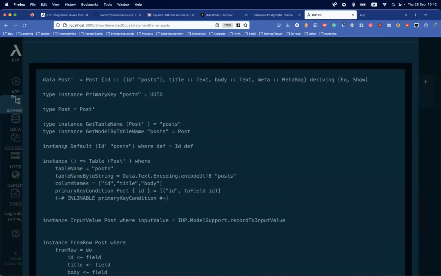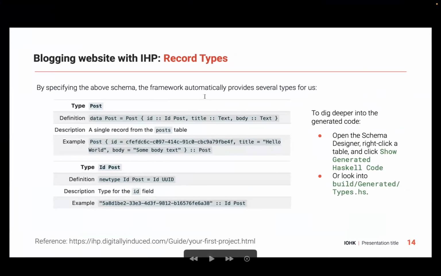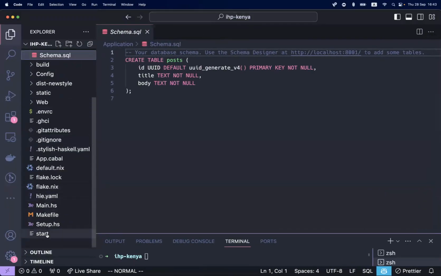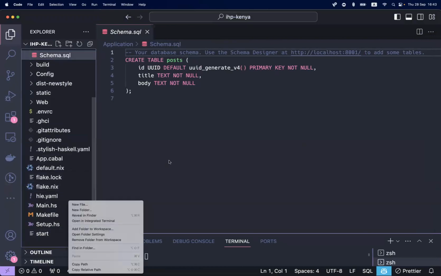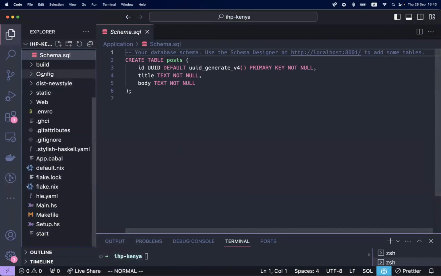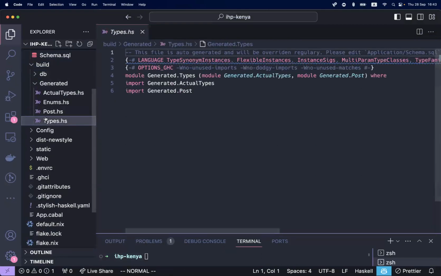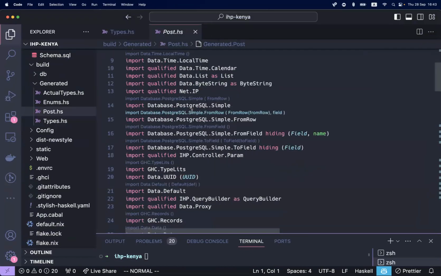We can go to the file inside build generated types. The build folder is hidden from here. We could show it, but we're not. Let's go to build generated types, go to Post, and there you go.